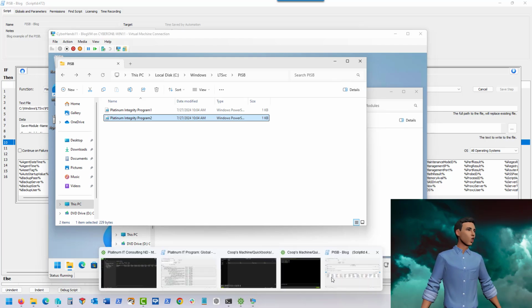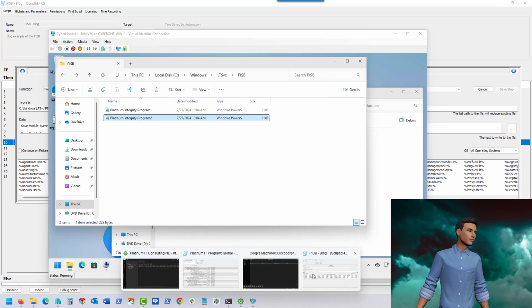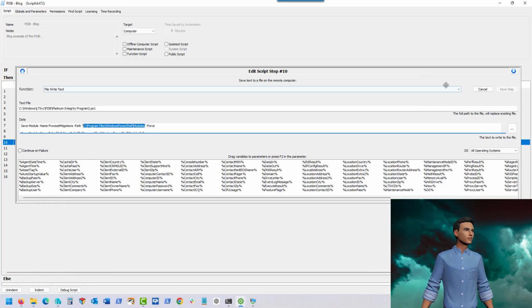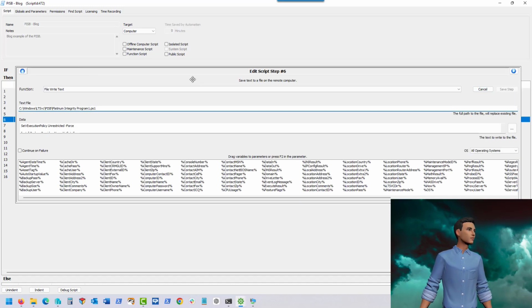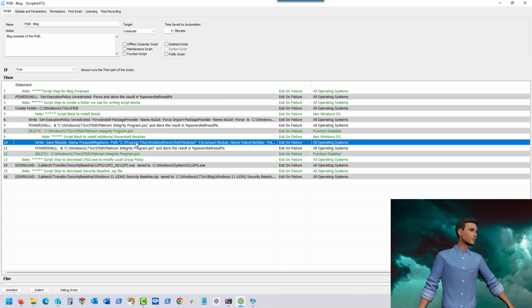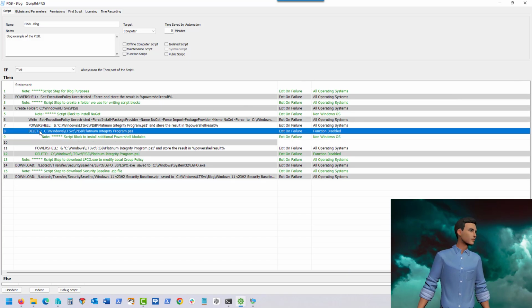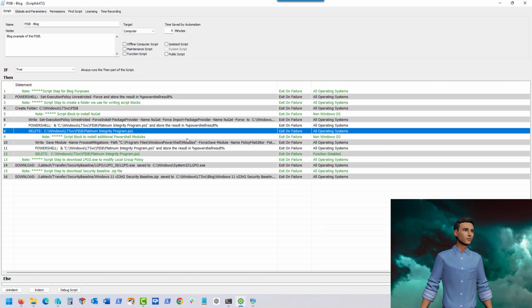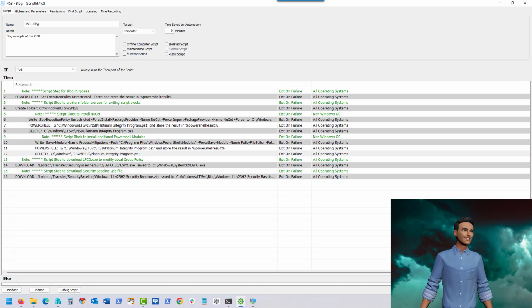And at this point, let's close all of this. Let's go back here and let me change this back. By change it back, I mean we're going to take the 1 off of this so that it is just Platinum Integrity Program.ps1. And for this one, we take the 2 off. Save step. And this part where we disabled the function, we right click and enable function. So we're going to get this back to the default. Enable function and then save this.